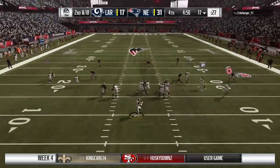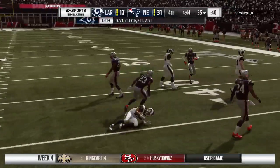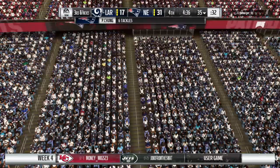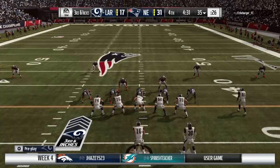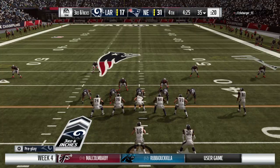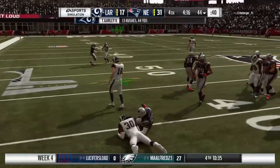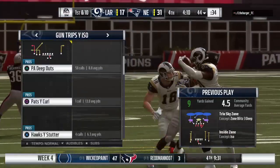It's 2nd and 18. Here's Goff. And Cooks has it over the middle. And he's able to take this one up to the 35-yard line. A good pickup there. 18 yards as they get closer for 3rd down. The offense on 3rd down tonight, lacking much success, just 2 for 7 to this point. They're looking at 3rd and a few inches. Hey, lift! They'll try and pick up the first with Gurley. And he's going to have a first down as he's brought down at the 44-yard line. 9 yards on the pickup there, and it keeps the drive alive.